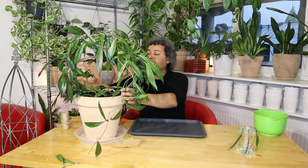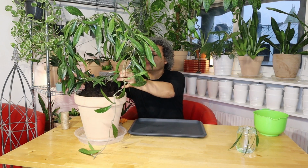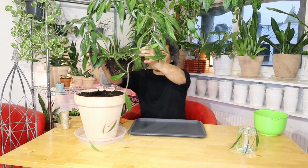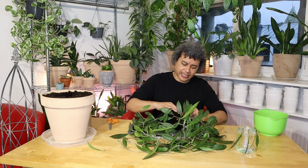But I'm just going to pull it up out of the center like this, and lay it on my tray. And now I'm going to try and get the ring out of this plant first. And I really don't want to disturb the roots so much, so we'll see how ingrained it is.